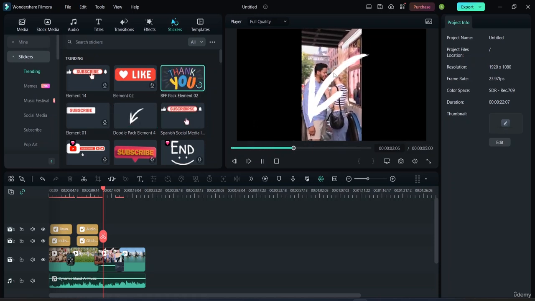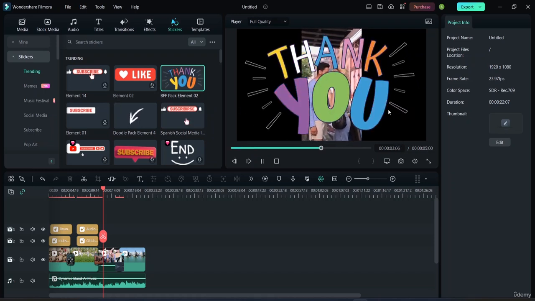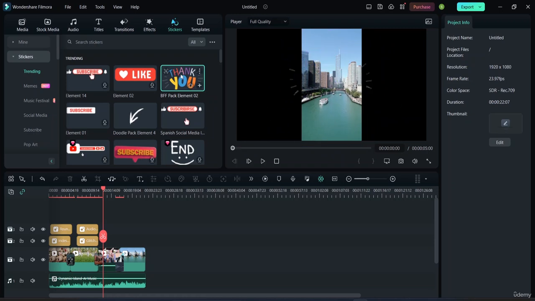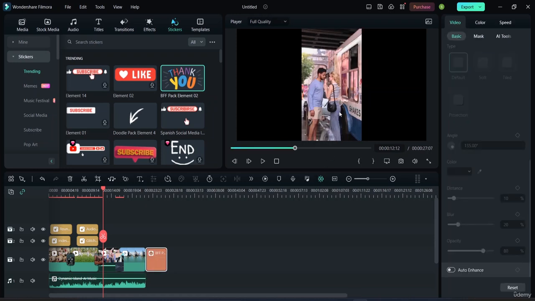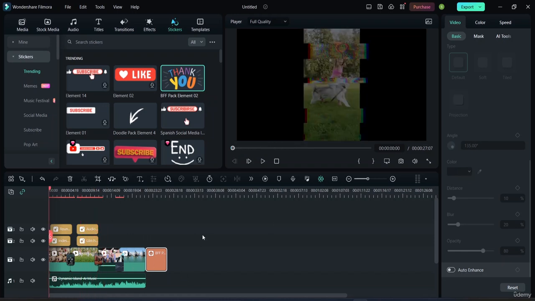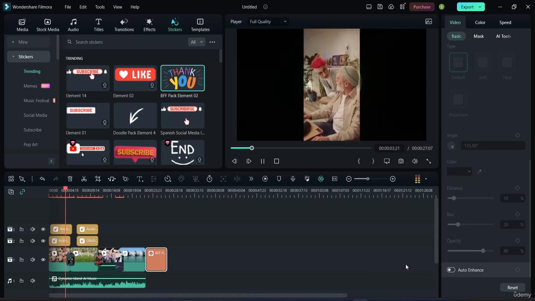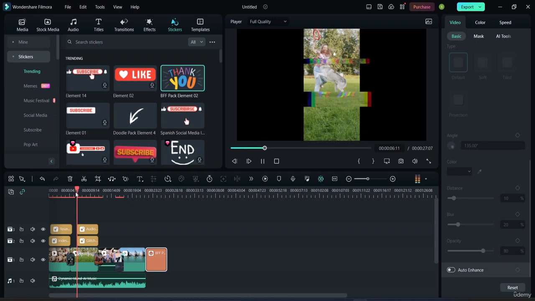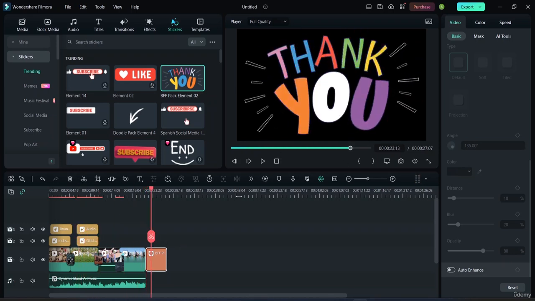Okay, so this is how it will look, as you can see here. Okay, so maybe I'll take this sticker and I will put this somewhere here. Okay, and now what I'll do is I can just click on this one, this particular sticker, and I can see the preview. Let's see the preview of the sticker. Let me bring my playhead right here. So this is how it will actually look.